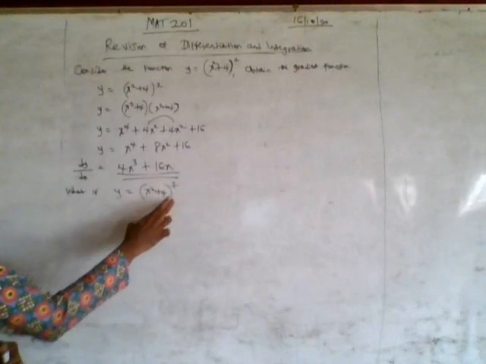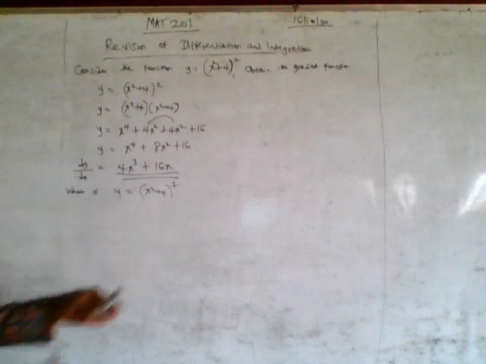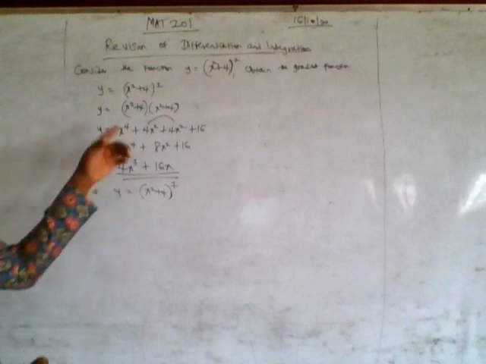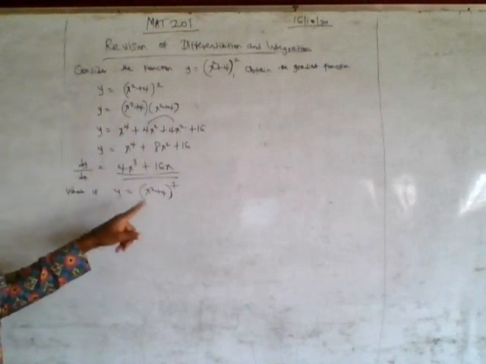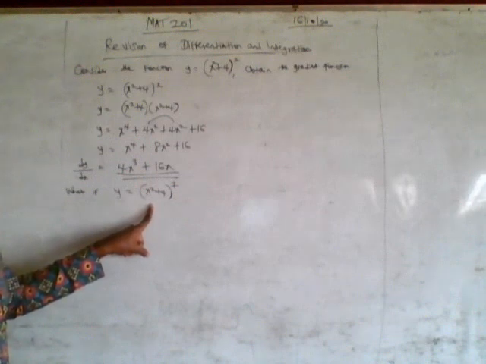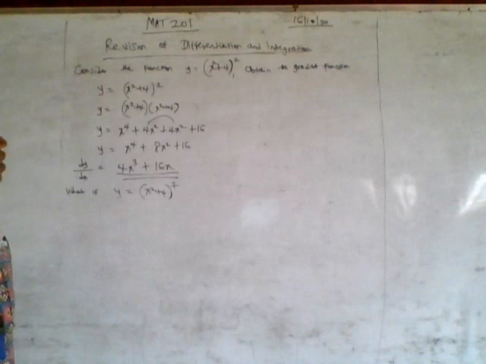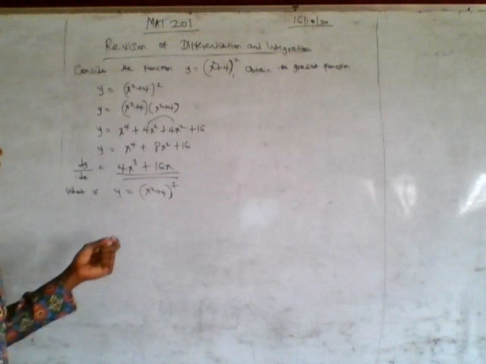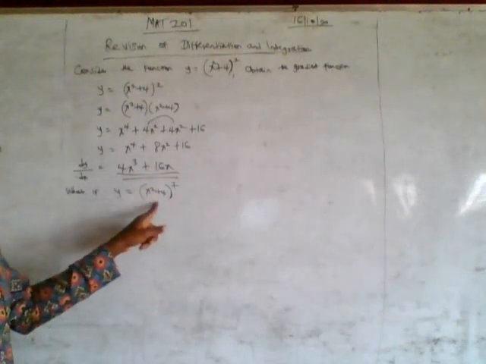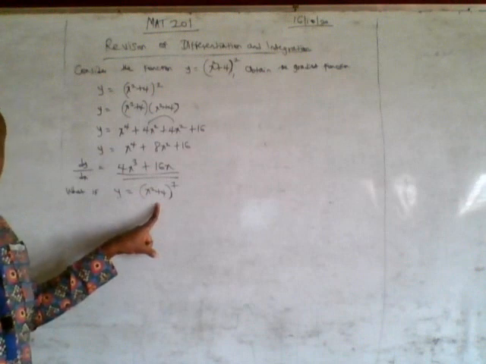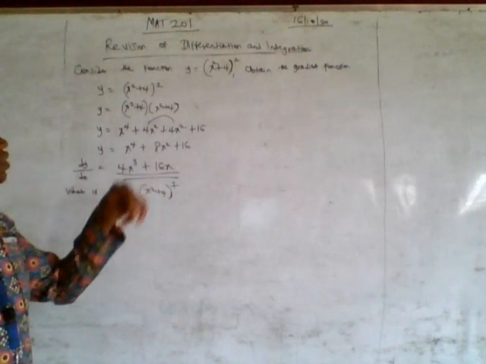So we look at a way of obtaining the gradient function when the power is higher, when we can't easily expand the function. So an example is this one. If you are asked to differentiate y equal to (x squared plus 4) raised to power 7, this brings us to the chain rule of differentiation. The chain rule, where you have to bring in another function for this. That's why some books call this function of a function, or composite function, or simply chain rule of differentiation.